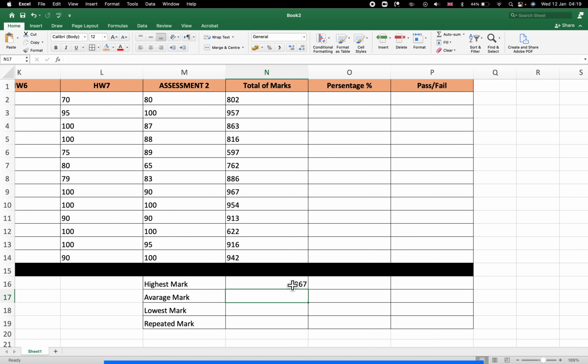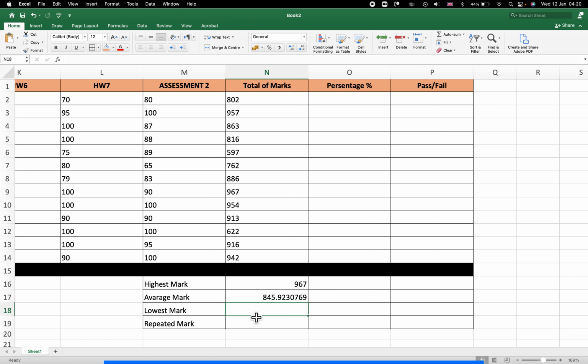In this case, it gives me the highest mark, which, again, shows over here in row number 9. I can do the same for the average mark. So I go into the average mark, select average, and then select all my marks and hit enter on my keyboard. It doesn't matter if it gives you an awkward number as you see in front of you, it's fine, as long as you're getting the average of all of those. How we get the average: we get the total of those marks and we divide it by the number of them.